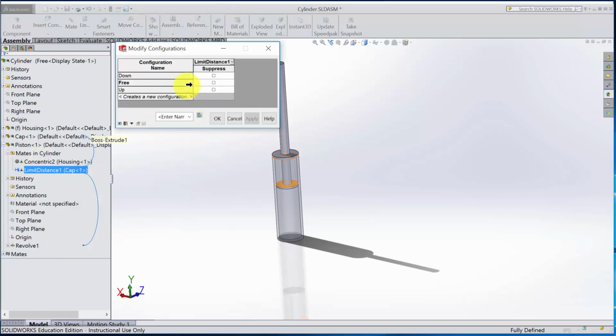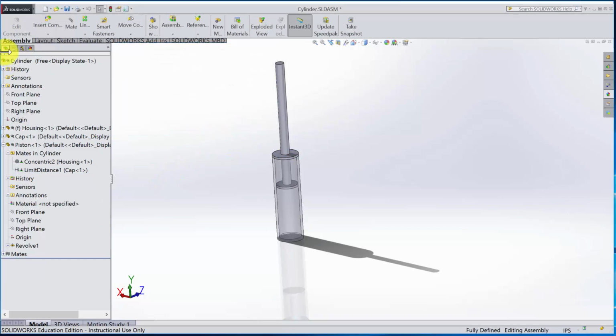So I get this pop-up that asks me, when should I use this particular function? And I only want to use this when I'm in the free constraint. So I'm going to suppress it when it's in down and suppress it when it's in up. Click apply and OK. And I'll show you what that does.